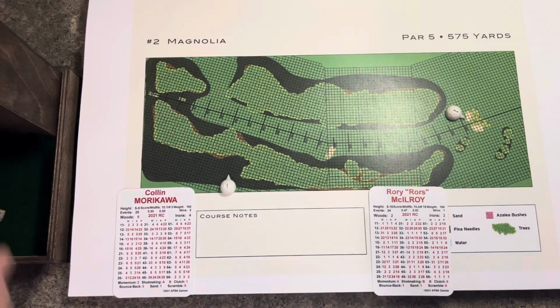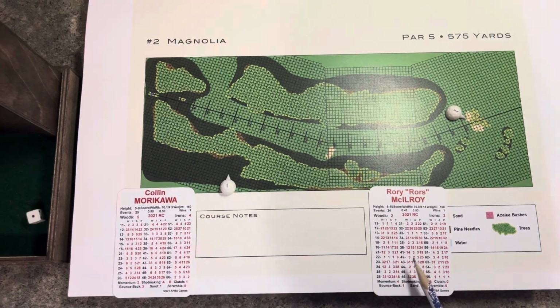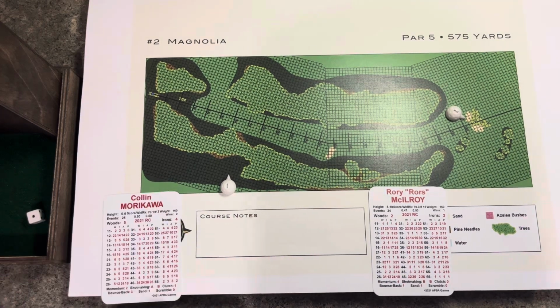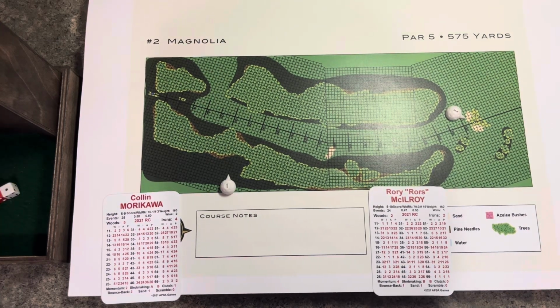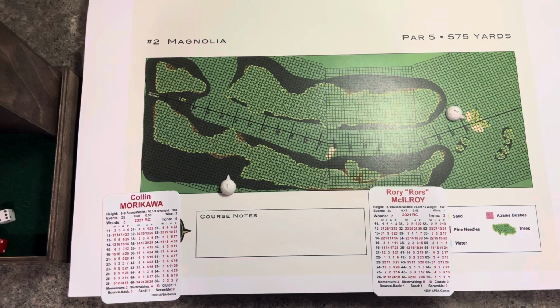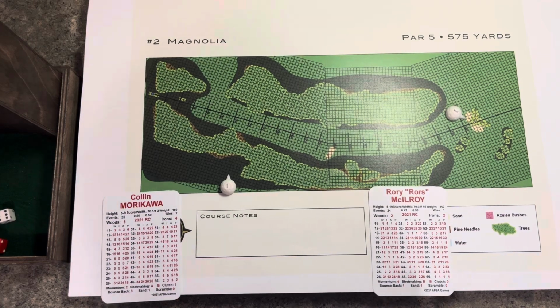And putting for birdie. So Rory's going to go for it out of 9 feet. He rolls a 41, which is a 19. And because he went for it, it's in. It would have been only a bogey putt otherwise. So he's in, and he's got a birdie. Minus 1 on the day, minus 2 on the tournament. And now we've got Morikawa with his 3-footer. 36 is a 24, and that's in. One putt for him. Birdie on the day, minus 1 on the day, minus 4 on the tournament, and he's 8 total of 8 strokes.